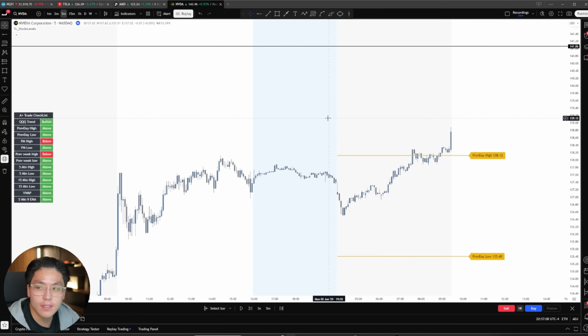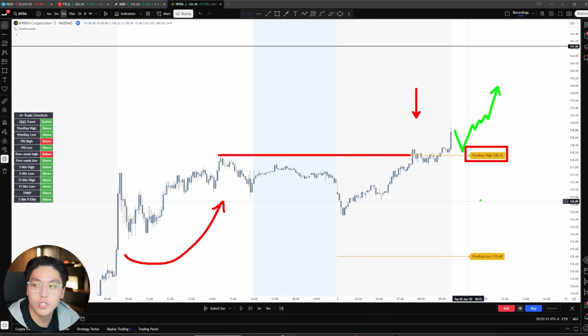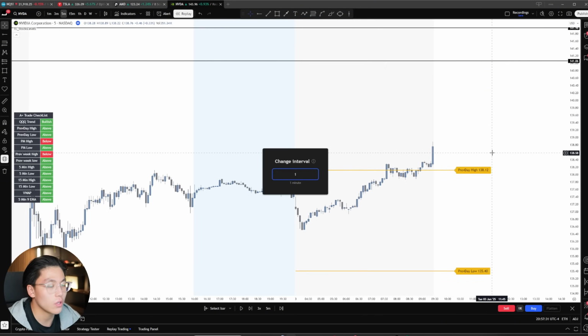Okay, so our next example we have in this case is on NVDA. You can see we end up driving towards the upside here in the pre-market. We're above our previous day highs being our 138.12. So now with it being above our previous day highs, what we like to see is the retest of our previous day highs for this continued push back towards the upside here on NVIDIA. Now let's go on to the lower time frames.